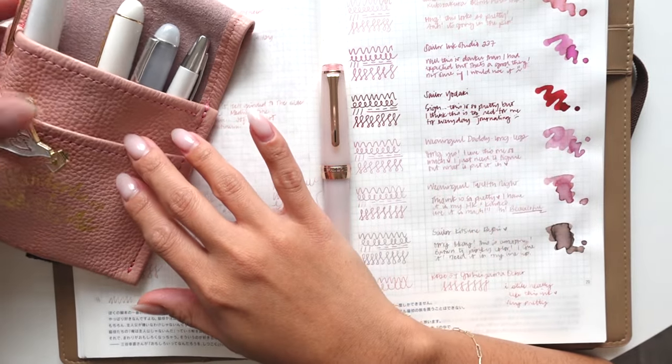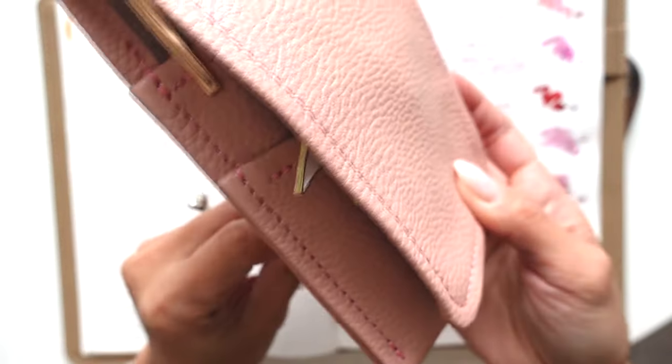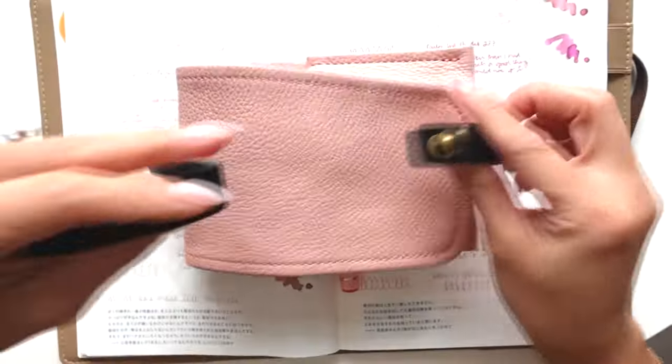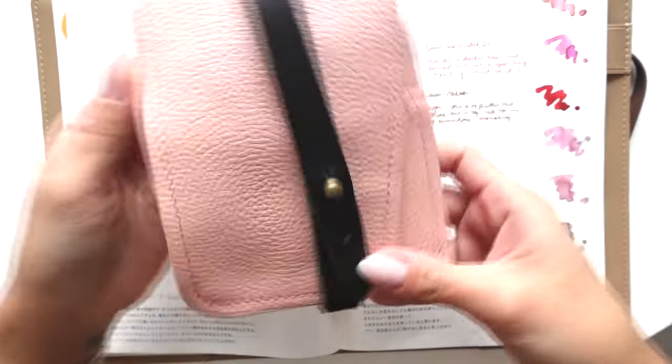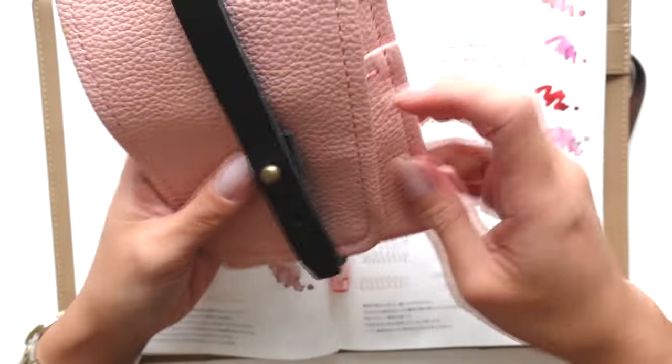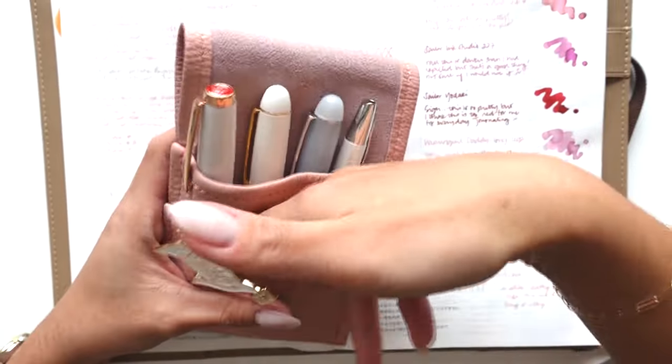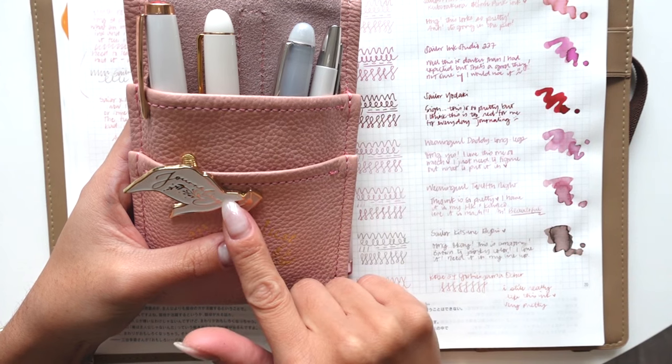So this was from a few years ago. I don't think this is available anymore. But this is what it looks like. If you actually close it. Hold on a second. So it goes like this. I really wish this strap wasn't black. But what can you do? So that's what it looks like when you have it closed. But I usually leave it open like this. Because I like seeing all my pretty pens. And yeah. There's a pocket here and also a pocket there.